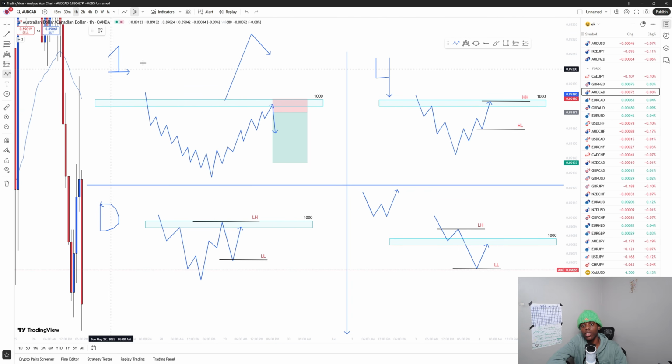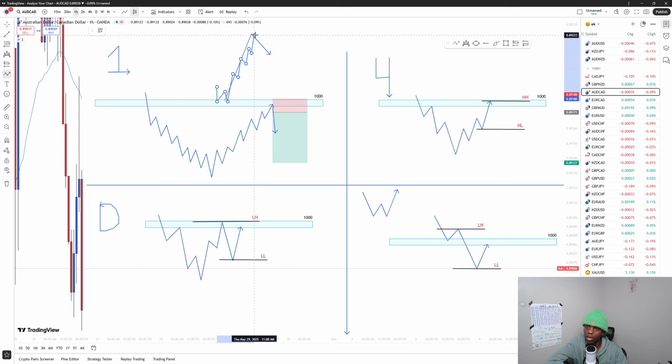Okay, so in this 4-hour arm there is market structure in here. On the 4-hour, most of the time it just looks like a line like this. But if we go down to the lower time frames, we understand that the lower time frames shifted bullish and are creating higher highs and higher lows to create this 4-hour arm, and then they shift bearish to create the 4-hour pullback. And when they shift bullish, this lets us know that the 4-hour pullback might be done, and this is where we are told to enter.